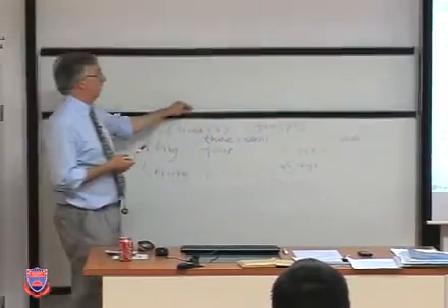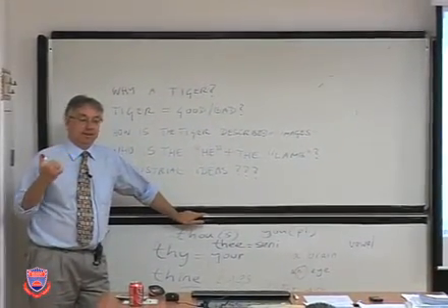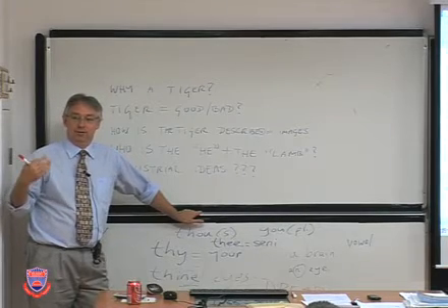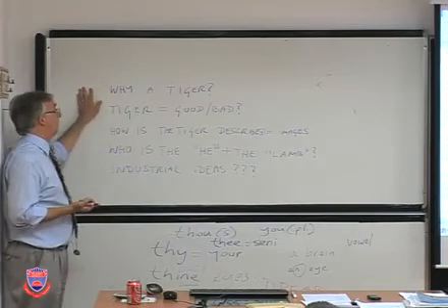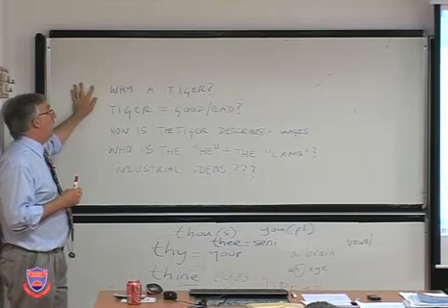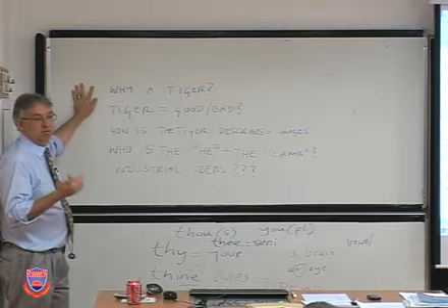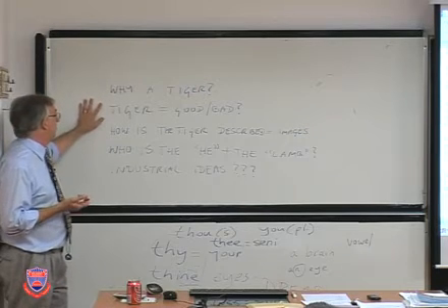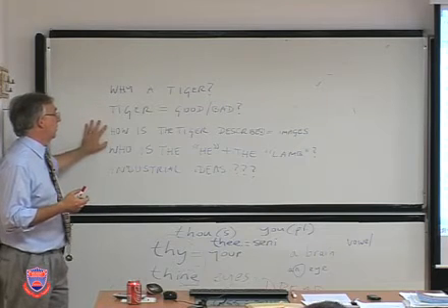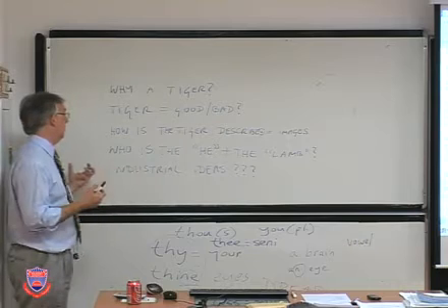Okay, for another few minutes, I want you to chat together, and I'm going to do like we did last time, and I'm going to disappear to leave you to chat away in Turkish for 5 minutes. Some things I want you to think about, and come up with some ideas together on this. Why a tiger? Why have they got a tiger here? Both historically and in terms of other reasons. What's he trying to say about the tiger? Is the tiger a good thing or a bad thing or something else? How is the tiger described? How does he describe the tiger? What ways does he do it?